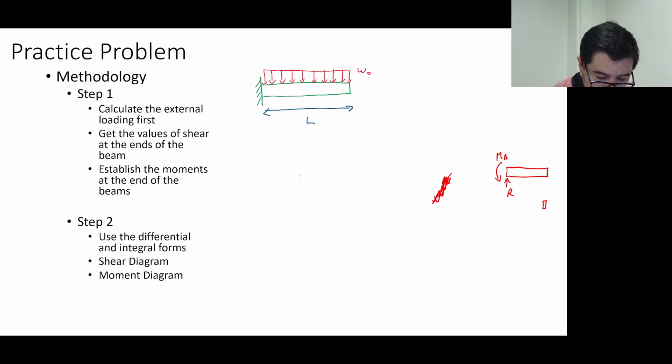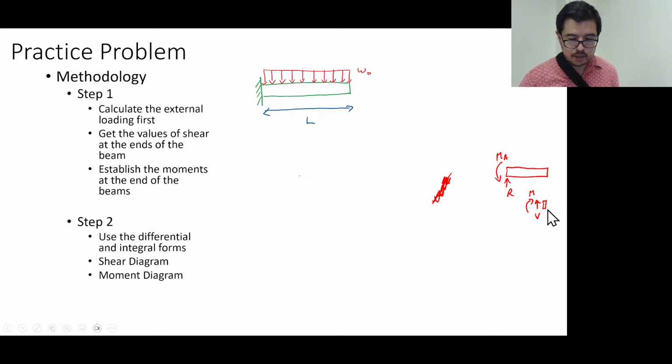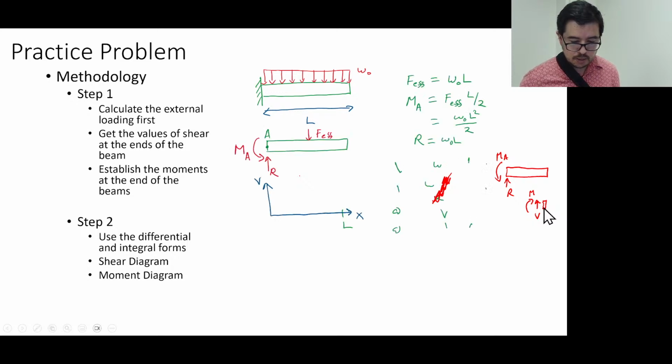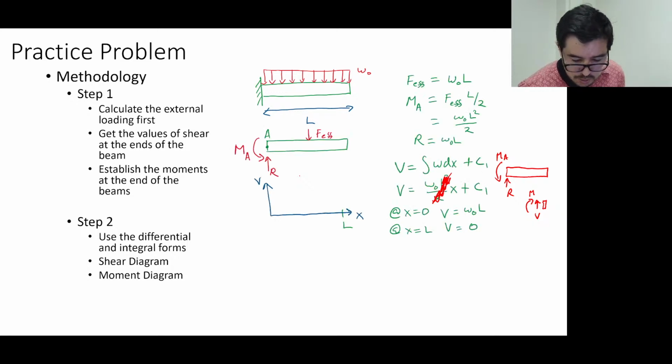So our convention is shear force up, internal bending moment like that, and there's nothing on the right side. It's 0. So in this case, this would be length L, and going from the left side is x. So on the right side, V is equal to 0.